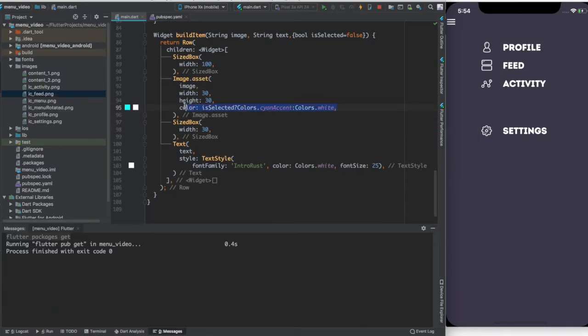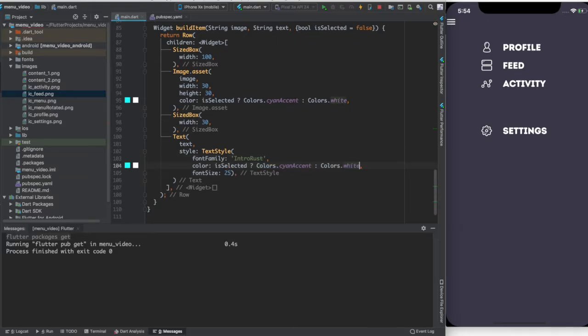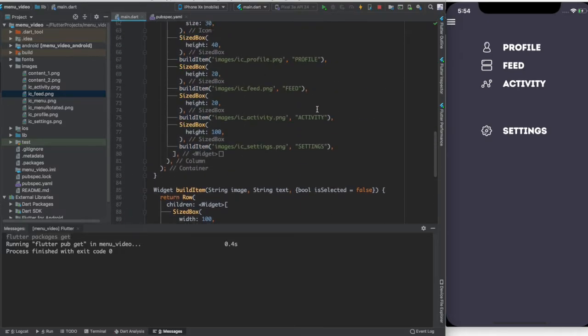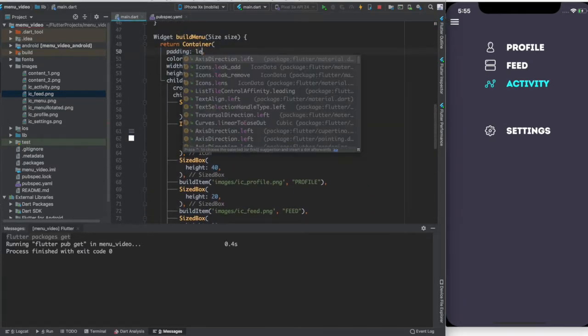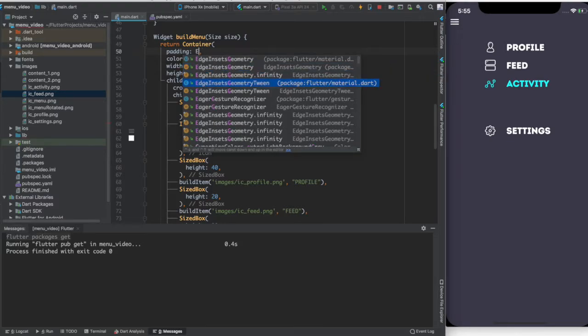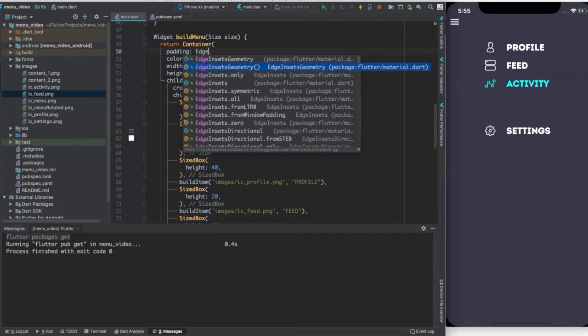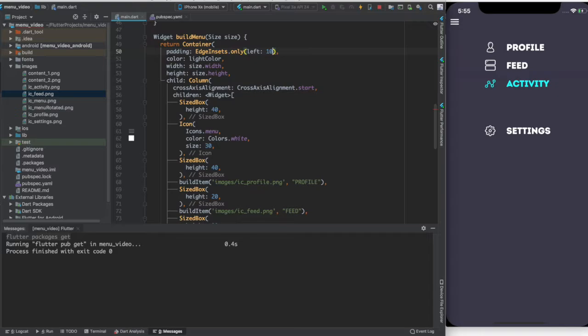I will copy that and make it the same as the text color, and I will change the activity item's isSelected to equal true. Okay, sounds perfect. And I will add some padding at the top container, added at the left side, and make it 10.